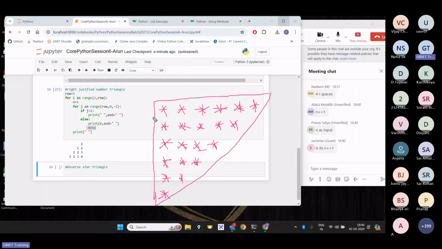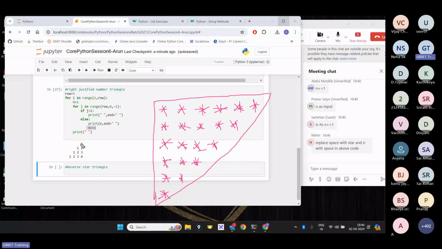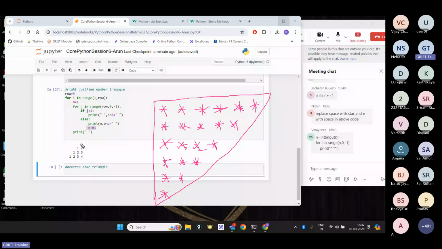Obviously first row you have to print 6 values, right? 6 stars. So what is your rows value? You can start with rows as 6 or 7, up to you. Suppose if you start with rows count as 6, the range value should start from 6 plus 1, correct? So the range value should start from 6 plus 1. So for i in range, you have to start the row value from 7. Then you have to go in the decremented order. So here you have to start printing in the reverse order, right? So 7, 6, 5, 4, 3, in that order you have to go.